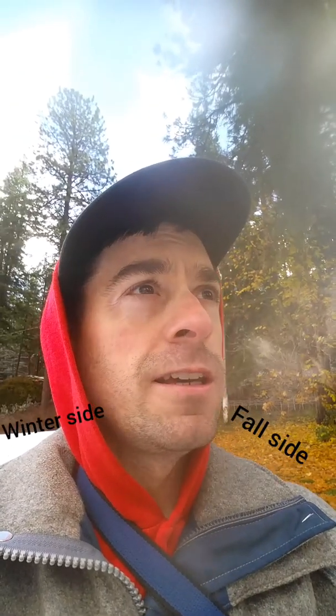I'm gonna keep walking and finish this roll. I did bring a roll of 12 exposures of expired Kodak Ultramax that my friend Tommy sent me, so I might throw that in something and use that too today if I still want to be outside. But it is pretty chilly, and I want to go home and be warm.